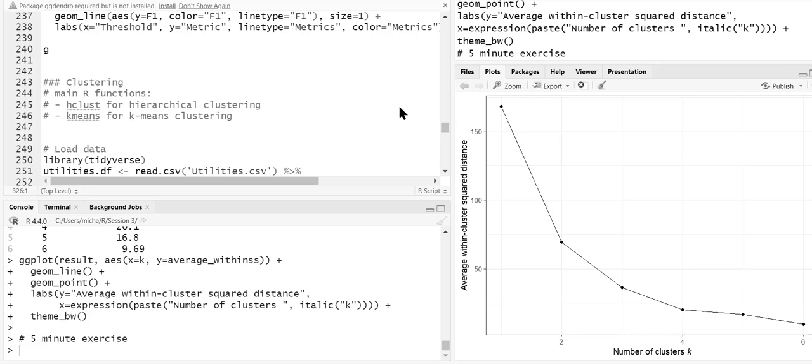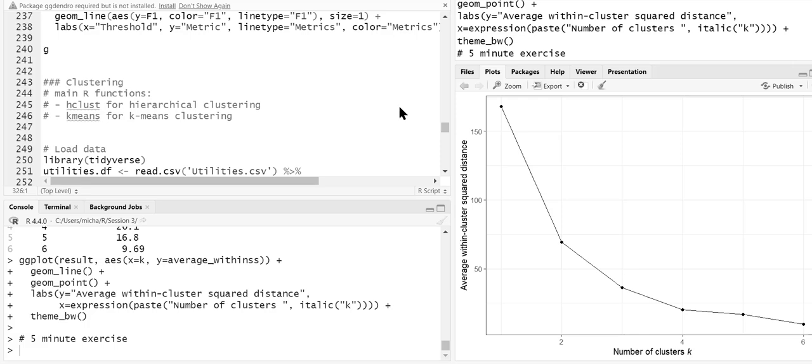Okay, we're going to look at clustering now, and there are two main types of clustering that we're going to look at: hierarchical clustering and k-means clustering. Hierarchical clustering, what you do is you look at the pairs of the instances, and you choose and cluster together the two closest, and then you do that again and again and again, sort of clustering the clusters.